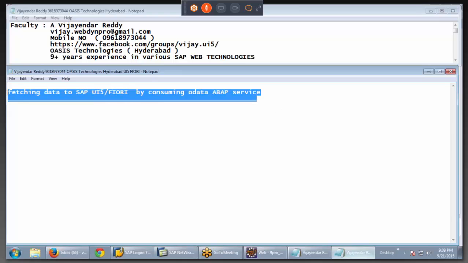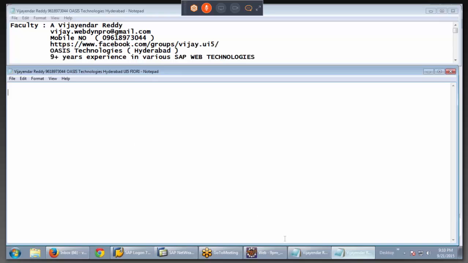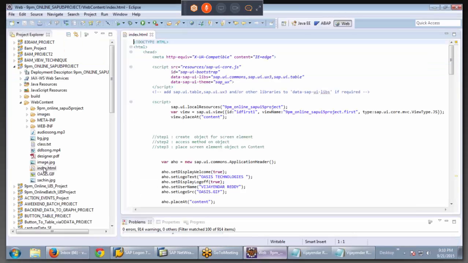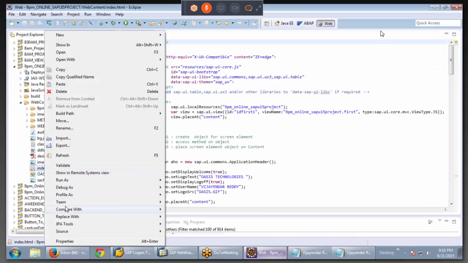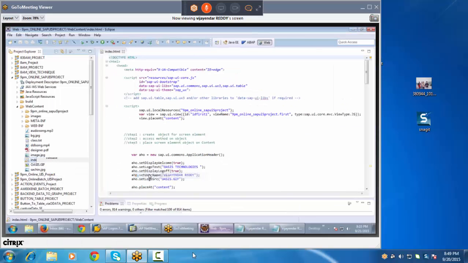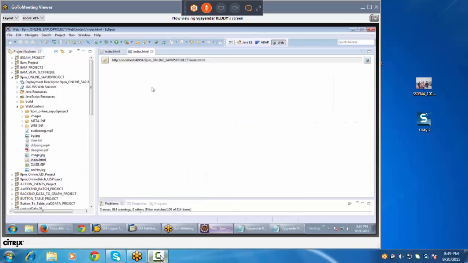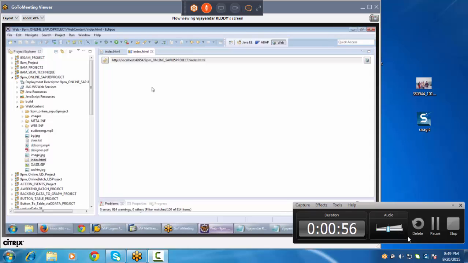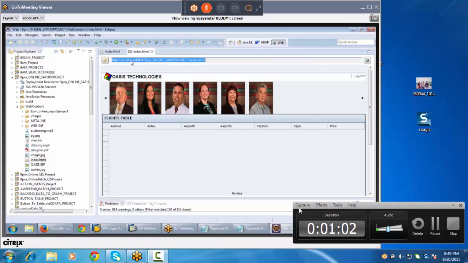So this is our application, in which we are bringing the data to a table in SAP UI5. Let me refresh this screen.